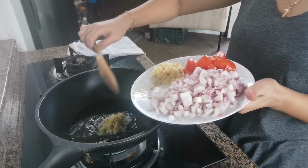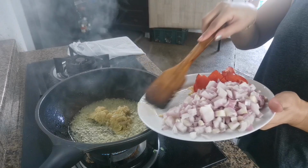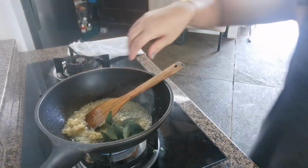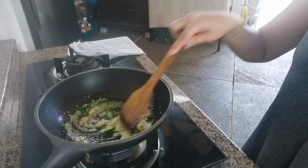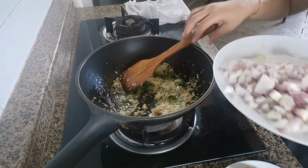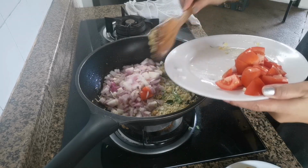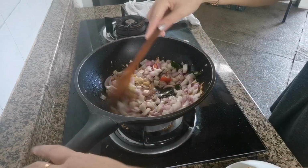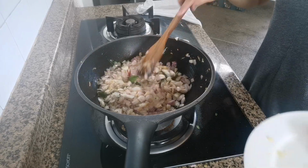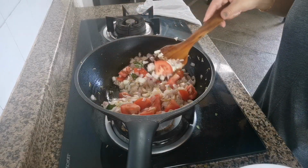First, let's fry the ginger. Garlic, let's put the garlic. I like the smell, it's so nice. Okay, now you see it's golden brown already, the ginger and garlic. Now we'll put the onion. Okay, after the onion, tomato, my favorite one. The house so fresh, so nice.